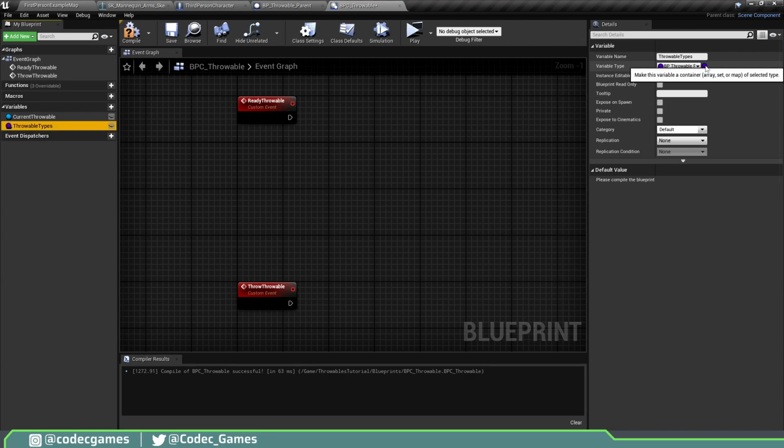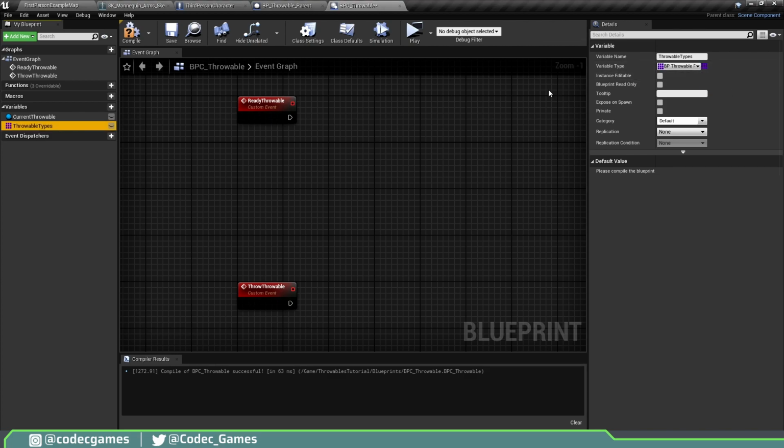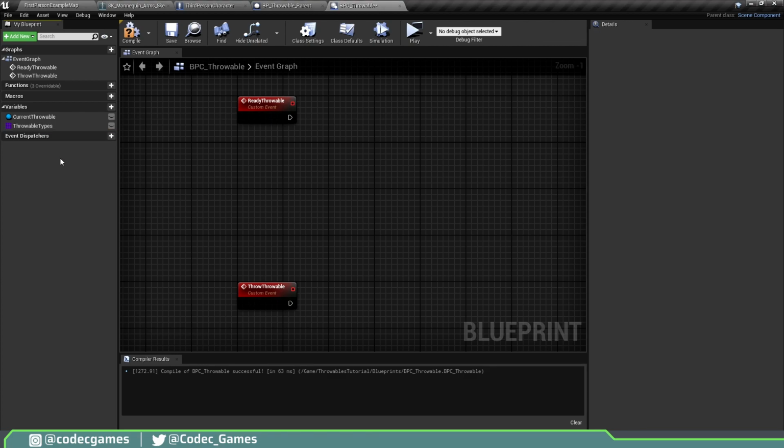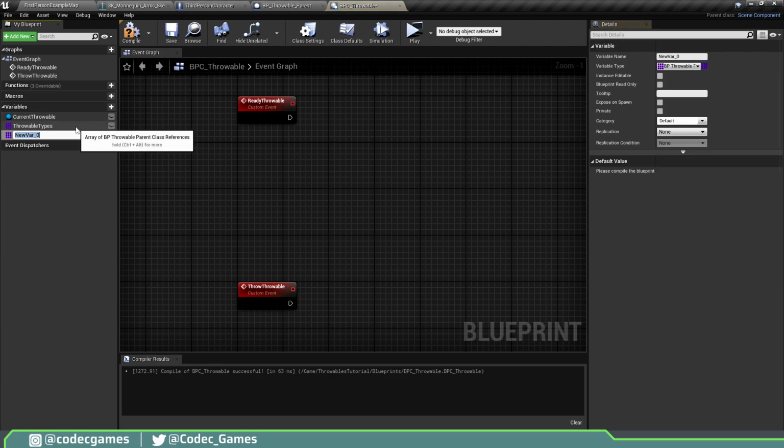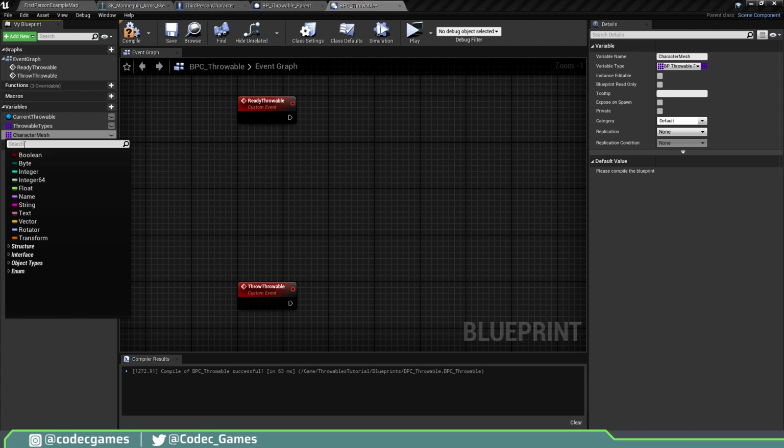We just need to change that to an array. And we're going to be using our character's mesh in here a lot, so I'm actually going to make another variable called character mesh. And we'll change that to a skeletal mesh component type.